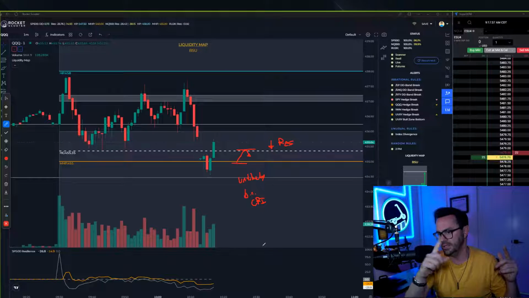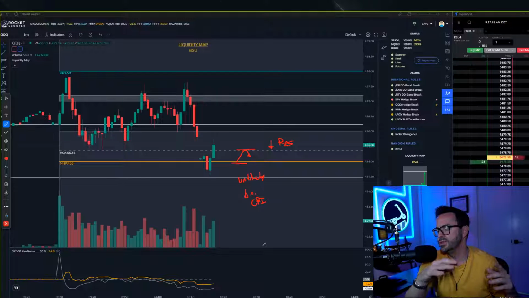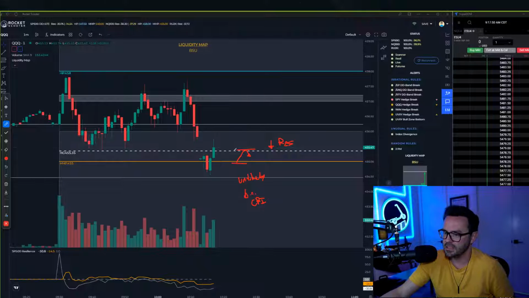So while it's still trapped inside of there, there's no good trades from here on out. This is like sit out for the rest of the day. This is the S&P trying to make its way back to the bull zone. S&P is in a liquidity pocket right now. S&P is balanced right here. Not a lot to say.